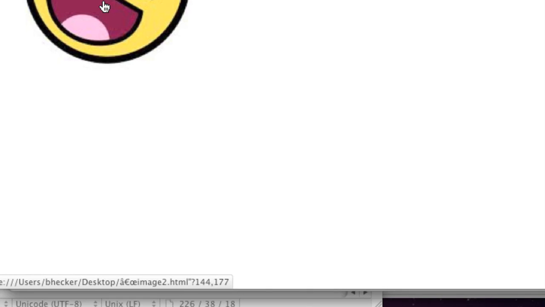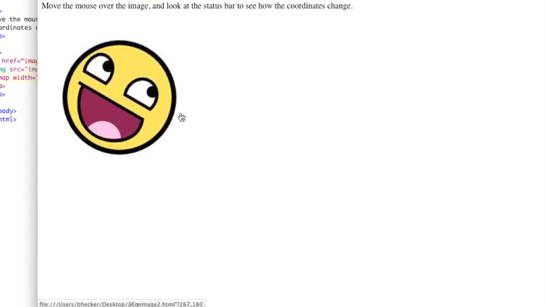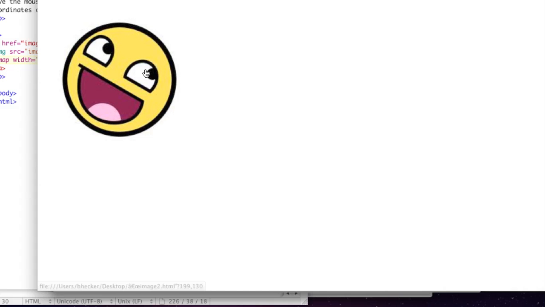So what's going to end up happening is when you start using image maps, you're going to go, well, how do I know it's 200 by 200 or 146 by 192 for this? Because let's say, for example, I want to click on the eyes. Let me get a little smaller here so you can see this in one big frame. I could make it so when I click on one of the eyes, like here's the left eye and here's the right eye, something else happens. This is how I'm going to define my maps.